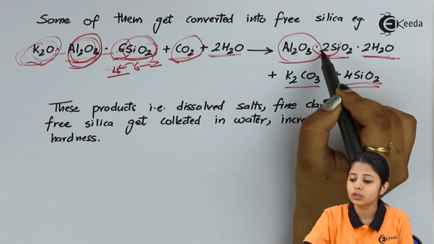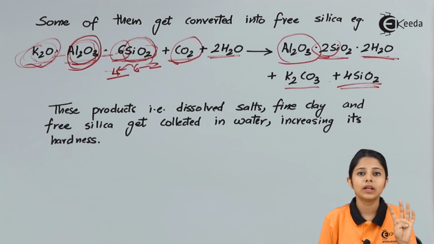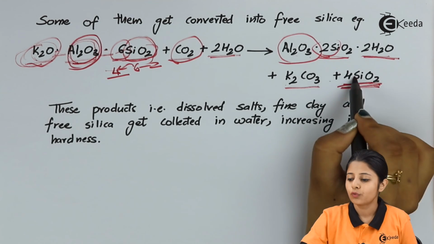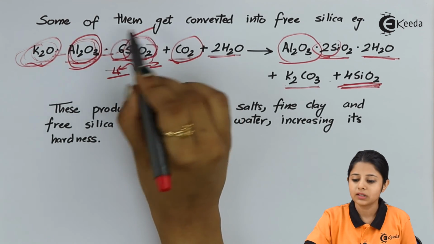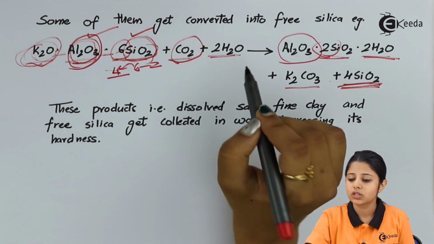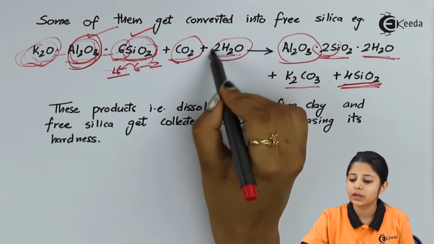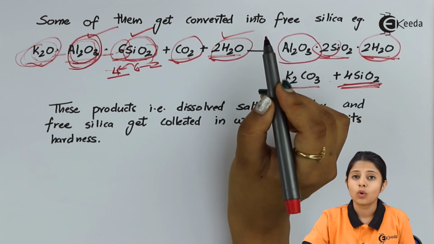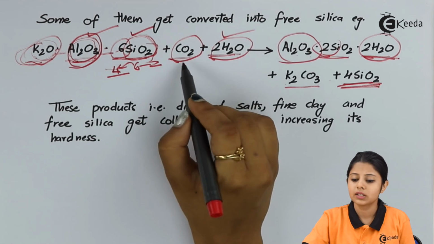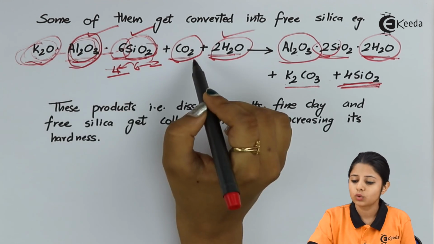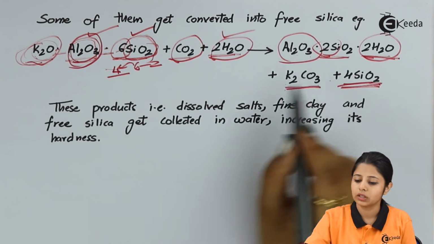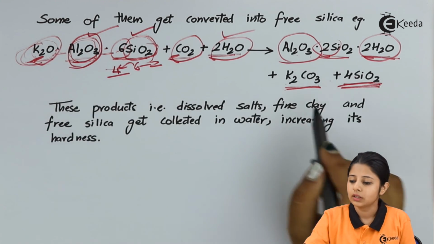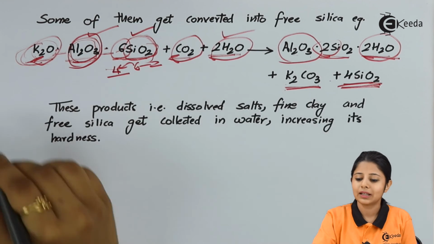That means after giving 2 SiO2s over here, I should have 4 SiO2s remaining, and these 4 SiO2s are over here. So 4 plus 2, 6. So even this has got balanced. Now let us focus on H2O. I have 2 H2Os on my reactant side, 2 H2Os on the product side. So even this has got balanced. Now what is remaining over here is K2O and CO2. Now this K2O and CO2 combine together to form K2CO3. K2C and 2 plus 1, that is 3, O3, K2CO3. Now this is my entire reaction.